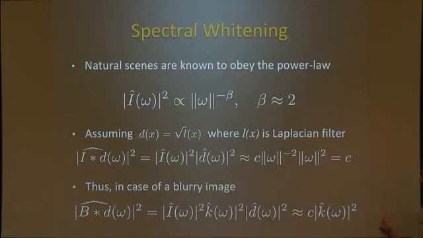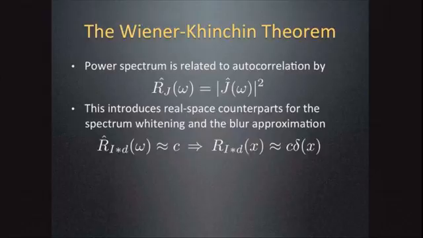So, in case of a blurry image, we could just convolve with this whitening filter and get this identity. I think there's one absolute value missing here. And we know that those two cancel one another, I'm sorry, this one cancels this one, so we remain with the power spectrum of the Blur-Kernel, which is like halfway, right? We want to know the Blur-Kernel. Here is its power spectrum. We are missing the phase, so we could use some phase recovery method. There are quite a few of them. So this is the general direction that we would follow, except that there are some complications that we'll have to deal with.